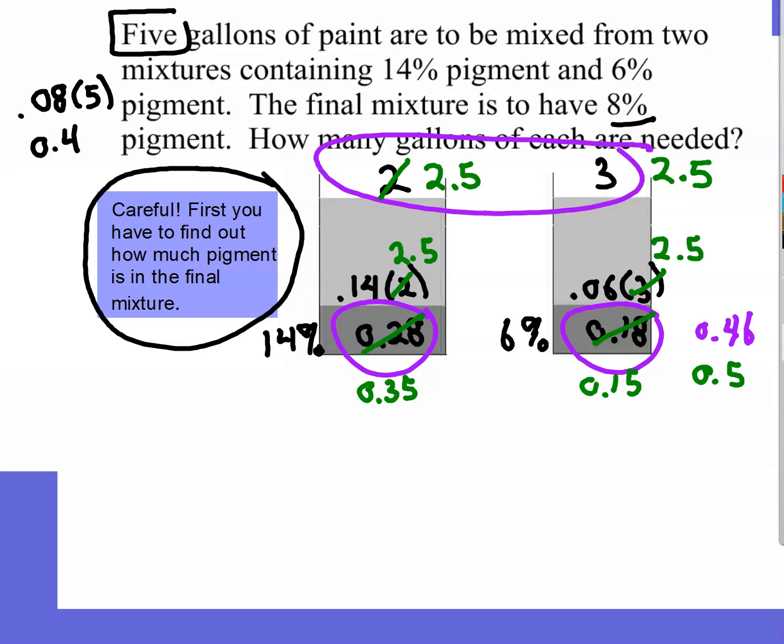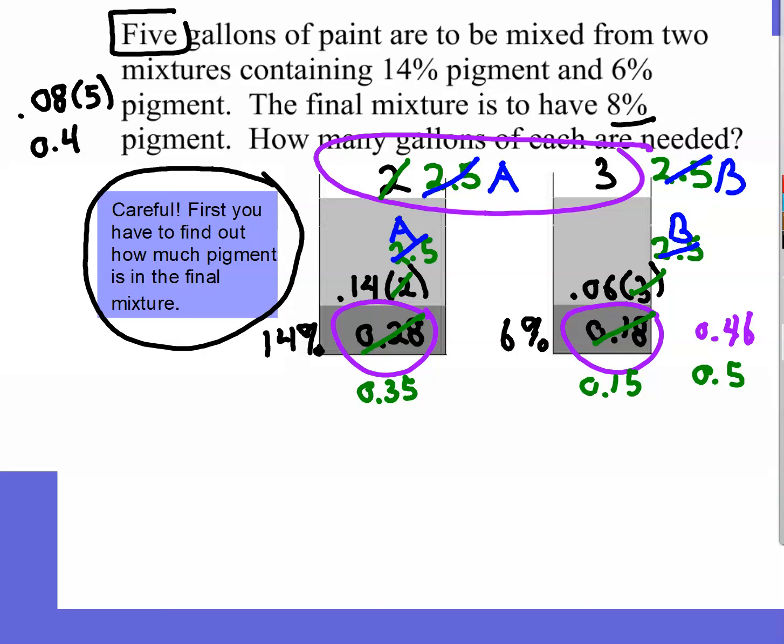And you could do 2, 3, 4, 5 guesses. It doesn't matter to me. What I'm going to do, though, is go ahead and switch over to letters and say, let's just use A here and B there. And so I'll be calculating 14% of A and 6% of B. Let's see what I get.